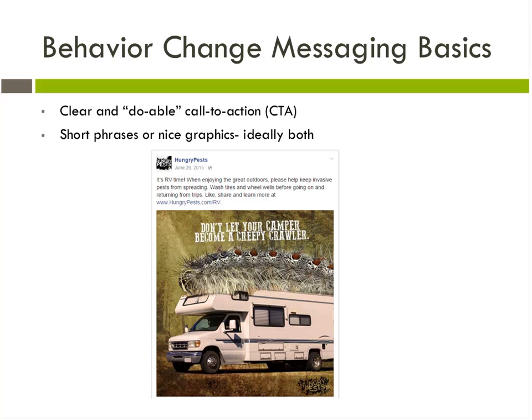We can't all be positive. Some of the stuff that we post is negative. It's sad, it's destructive, it's depressing, it's bad news, whatever. But you cannot linger on those things. So in order to avoid being negative all the time, number one on this slide is the clear and doable call to action. If you're going to be presenting something that is depressing or frustrating or sad, you need to provide people with a call to action. Give them some hope, give them something to do that takes that negative moment and frames it back up into the positive. That way you will maintain your followers. People will like reading your posts as opposed to avoiding you because you're a downer.